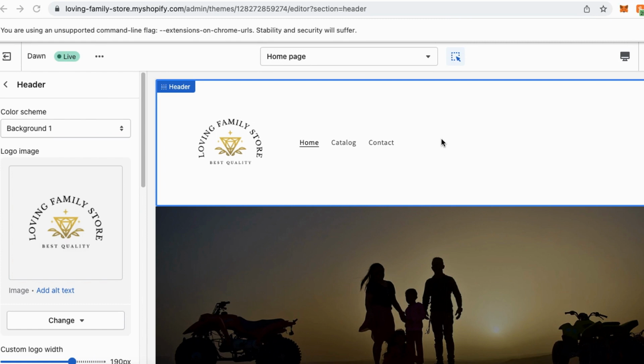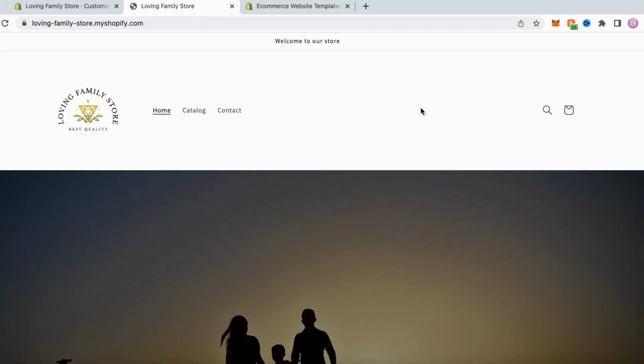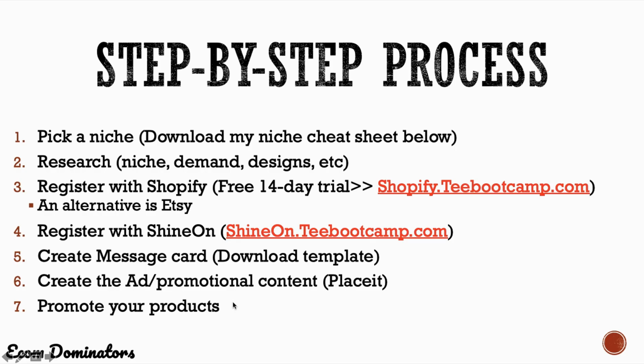So if you actually want to see a preview of your Shopify store, simply click on the three dots right up here and then go ahead and click view. And then you can actually see how your store looks. So here we have the banner, and then we scroll down here. Here is our banner image, and then all the products would be down here that we're going to add in just a bit. For the next step, we're now going to register with Shineon.